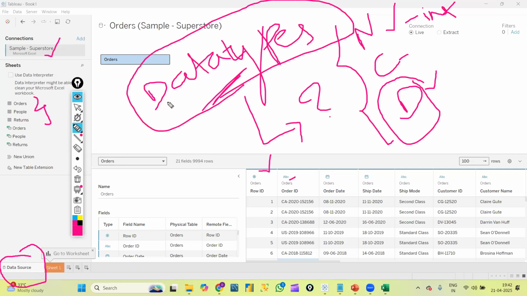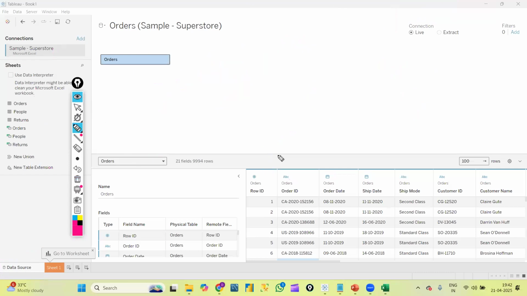Whenever we are creating a table in SQL, we define data types manually for each and every column, right? We create a table and give a column name. Suppose it is an ID column, I'll give the column name as ID, and I'll say my data type will be int, correct? So like this, we need to define it manually in SQL. Whereas Tableau is smart enough. Once we connect the data, it automatically recognizes the data types. That is what it is showing.